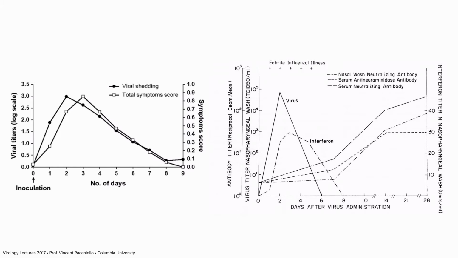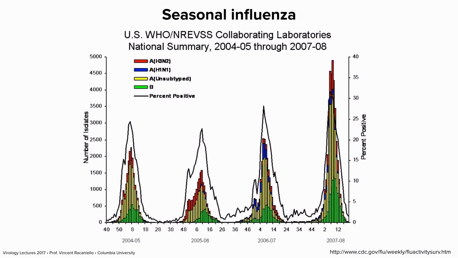And look at these other lines, the dotted lines. These are antibodies in the nasal wash or in serum. You can see that these are taking a very long time to rise and are really rising much too late to do much for infection. It's rather probably cytotoxic T cells that are helping to resolve this infection. But you will have immune memory after this.